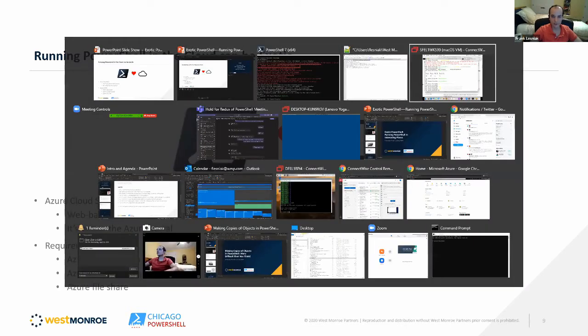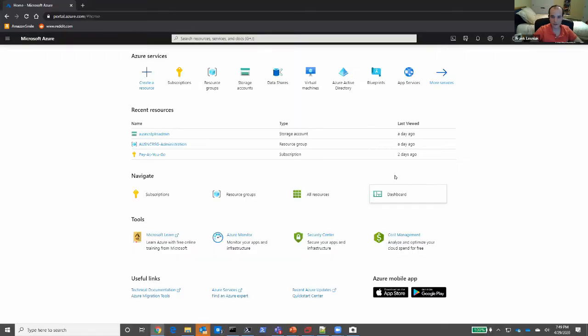But let me pull up the Azure portal. I have it somewhere here. One sec, here it is. Okay, so this is just my personal Azure subscription. And if you've used Azure, this is very familiar, but perhaps some folks are new. Again, you need to make sure you have a subscription, a resource group, and a storage account. So those are the three things you need. Once you have those, you can click on the Cloud Shell icon, which is up here in the upper right.